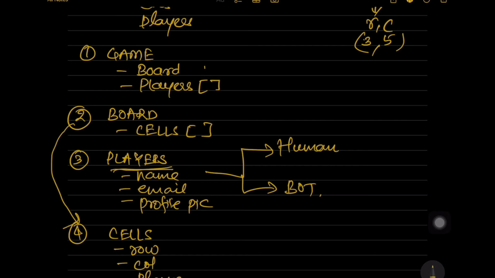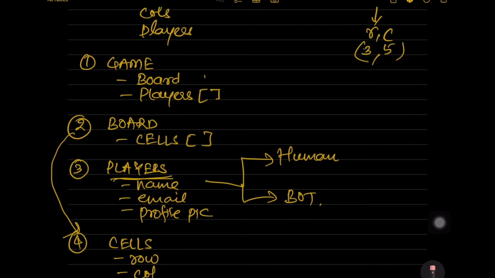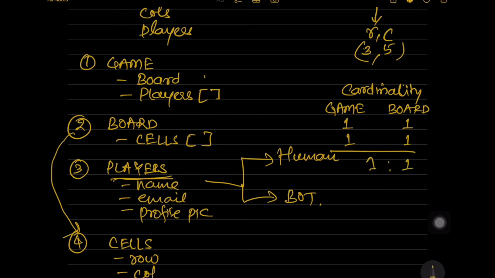So this is our entity relation here. Whenever you see the relation, if you want to understand the cardinality, I'll write the cardinality below. I'll explain one cardinality here at the side. How do you define cardinality? Means how do you understand? So if you write board here, sorry, I'll write it opposite. You have a game and you have a board. In one game you have one board, right? And each board will be part of one game. So both ways it's 1:1. This is how we find the cardinality. Now, with respect to game and players.